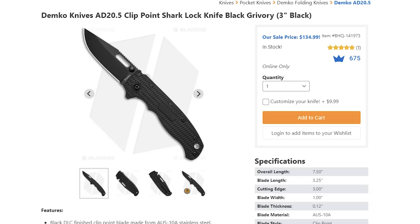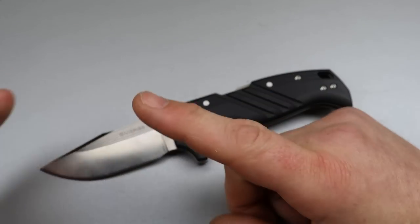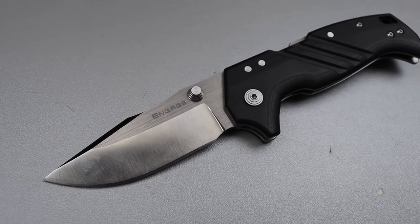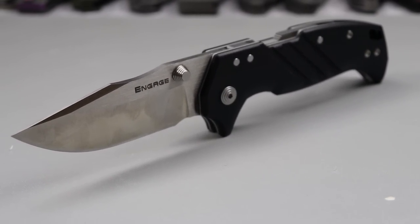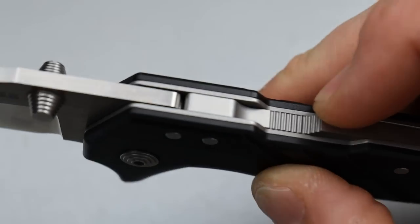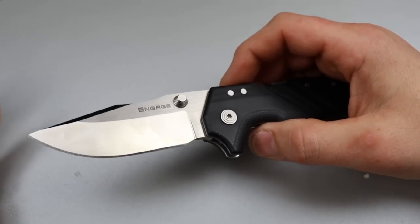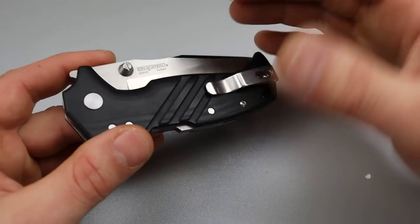Now the next one — a lot of people carry a shark lock, but you're probably never going to run into somebody in public, unless you go to a knife show, that's carrying a shark lock like the Demco 8020 or 80 20.5. This is the Atlas lock — the Cold Steel Engage, S35VN. It comes in a couple different sizes and materials, so there is a more affordable option. G10 scales, steel liners, and then it has the super strong Atlas lock. At Blade Show they said it could withstand up to 720 pounds of force on the spine, which is an insane amount — technically even more than the triad lock, at least with their testing.